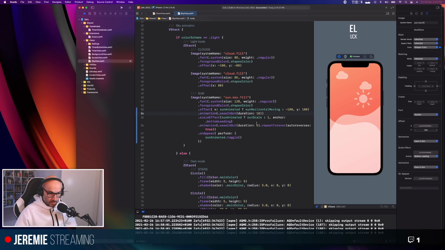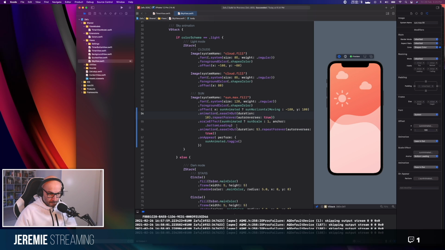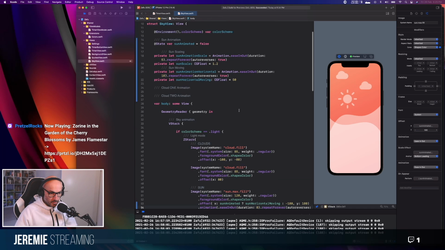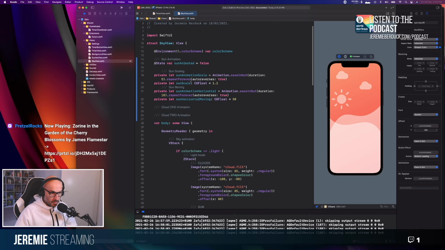So this is working, except that I need this also. Ten is probably too much. And I want this to come from sun moving, sun horizontal duration, sun moving, yeah, this one.